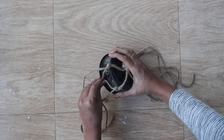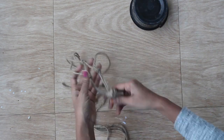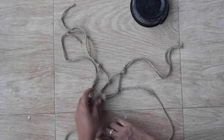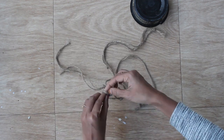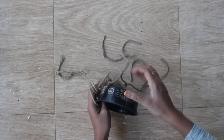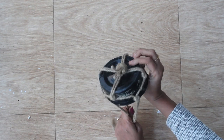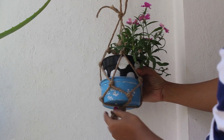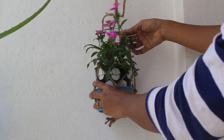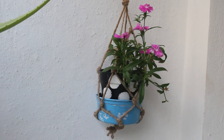Now join 2 strings like this and tie knot. It looks something like this. I tied another set of knots as next layer. Finally, join all the strings together and tie knot. The strings which I took were very short, so I had to extend it by joining another string. This is how it looks.